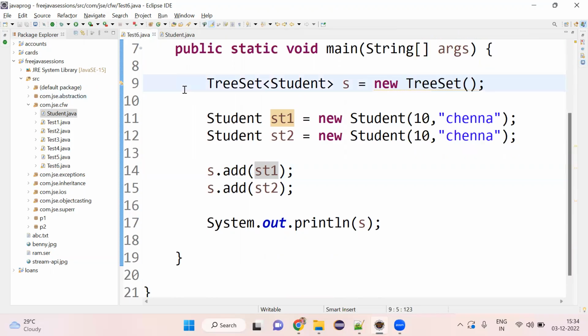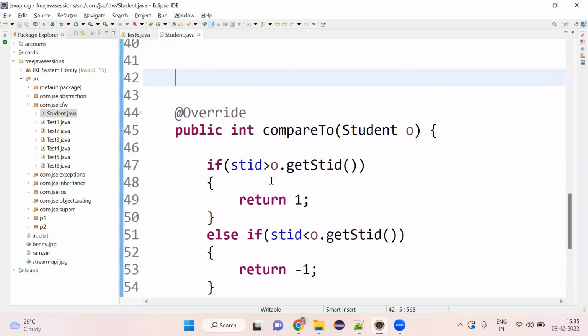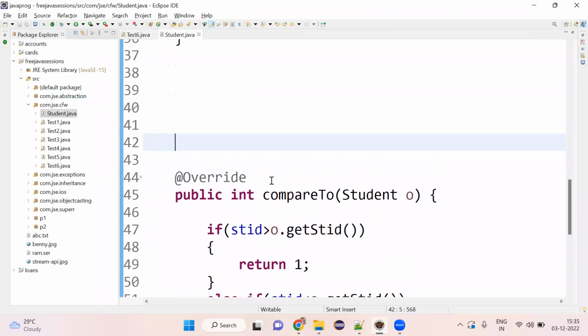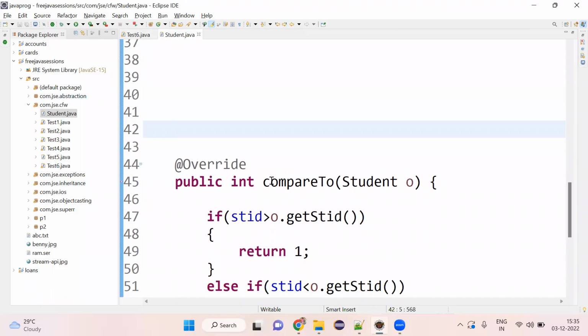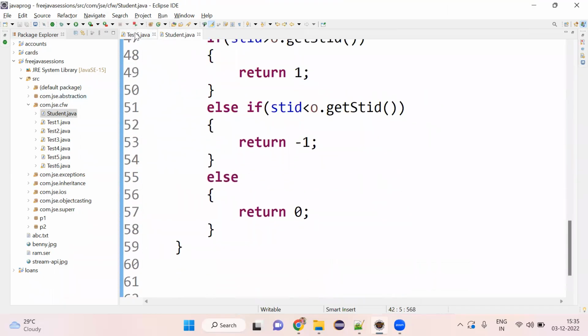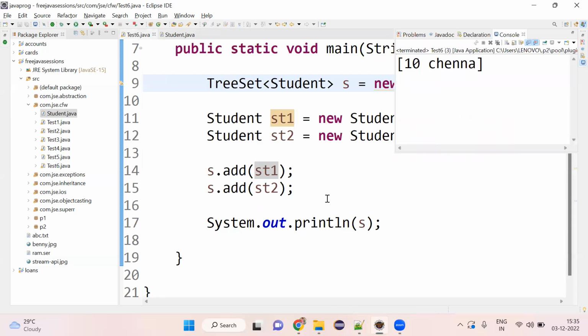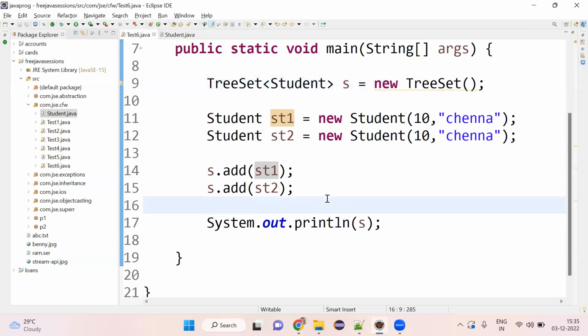Okay, one second. Let me save this. TreeSet is not allowing the duplicates.